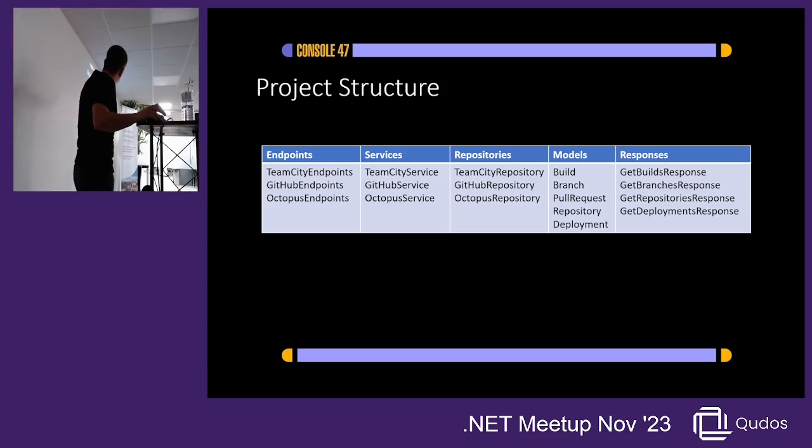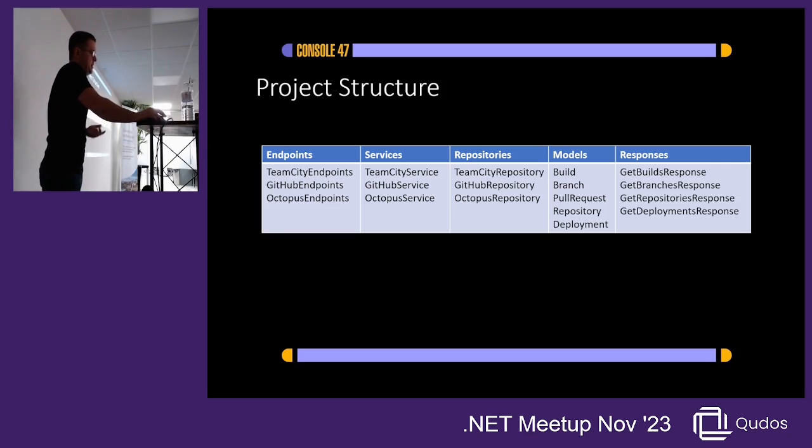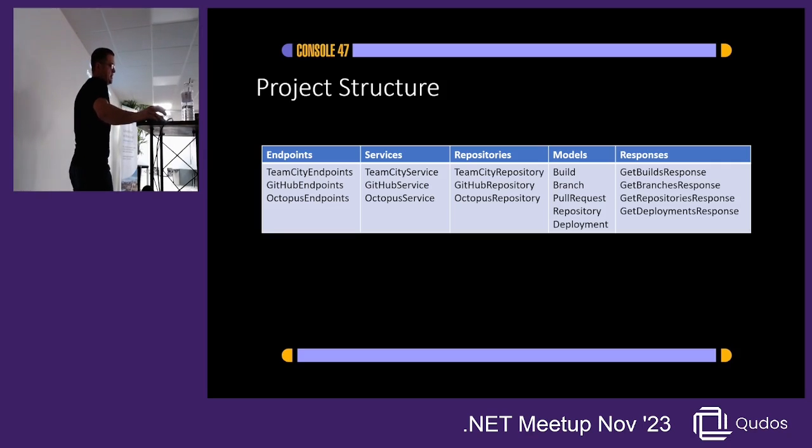You've got all your endpoints grouped like that, and that's pretty much an MVC pattern. We're all used to seeing that. The problem here is it's not always ideal, because if your TeamCity API has got a fault and you need to find it, where are you looking? You've got 5 directories there that have TeamCity concerns in them. And yeah, okay, it makes sense that services live together maybe, but not always.